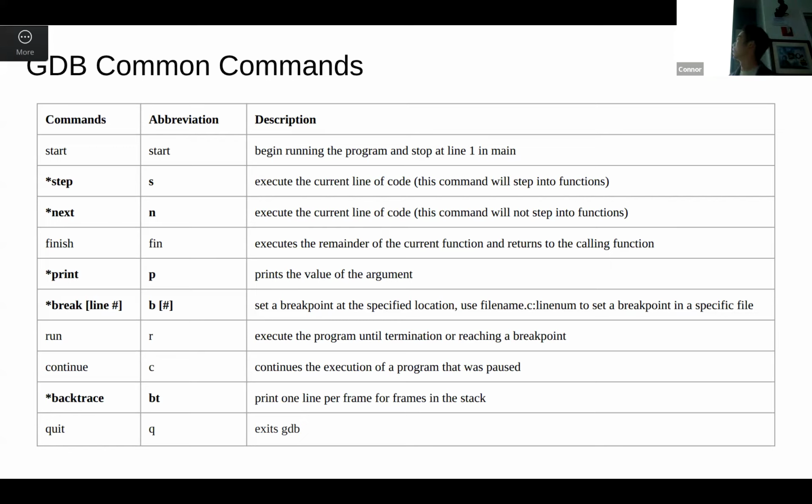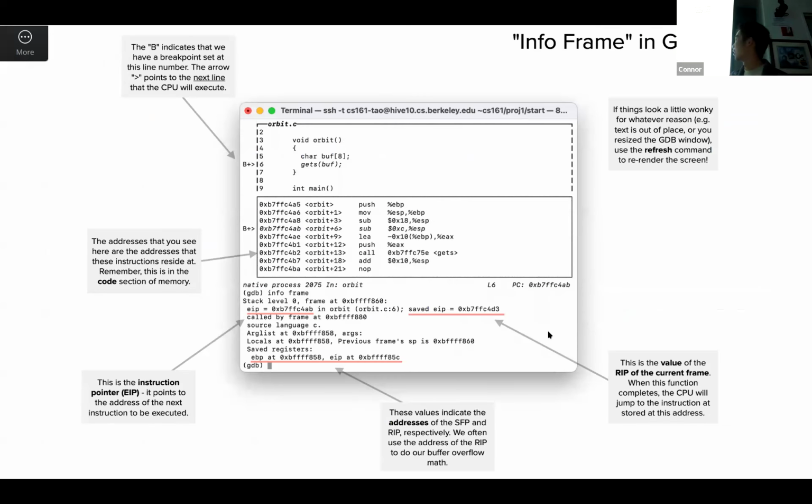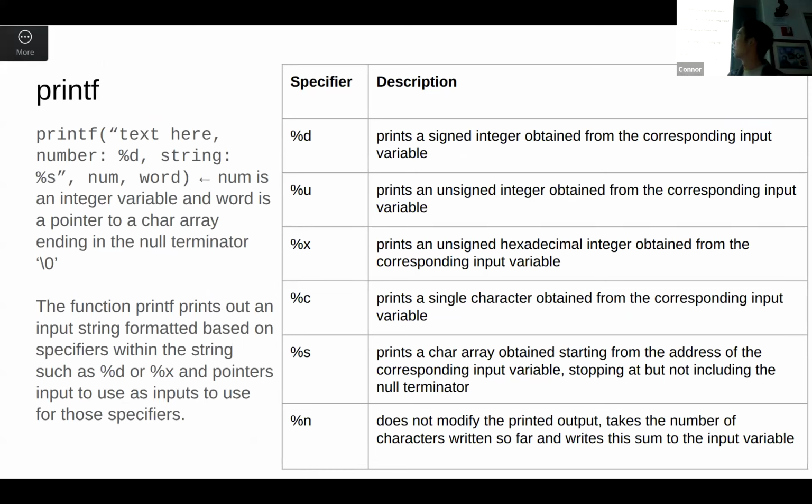So this page is all the GDB commands. In project 1, there's a walkthrough video. If you need reference, you can come back. This is also a review of GDB. You can just look at this for project 1. You want to talk about this? I think we're good. We'll go over it more in lectures and in the project.